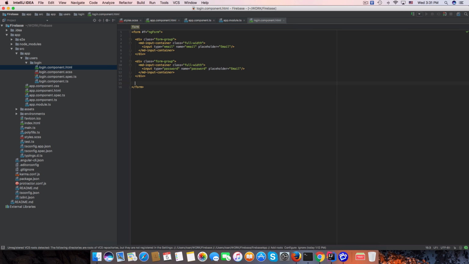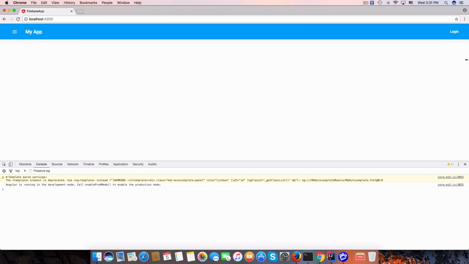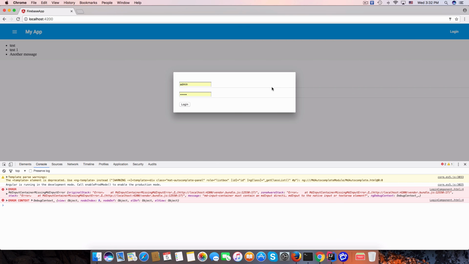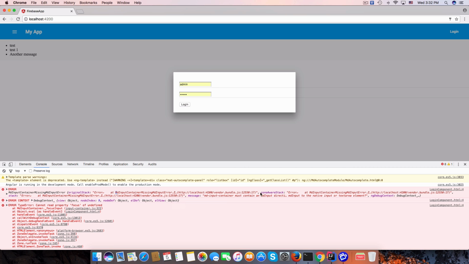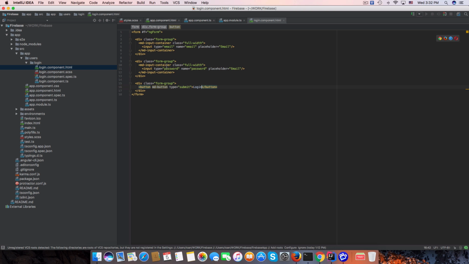And we do have a button, an md button, and type equal submit, and it's login. Okay, so let's see in the front. Okay, so it worked, and the input has an error, so I may submit it.